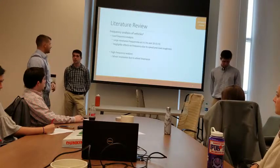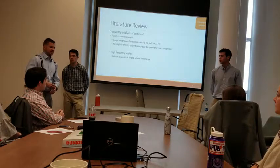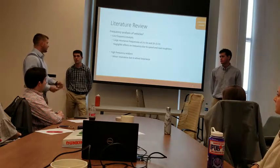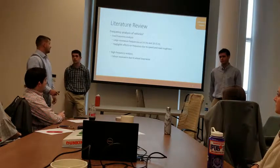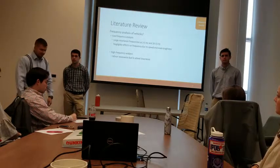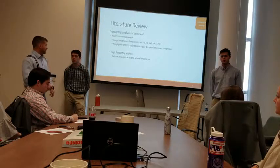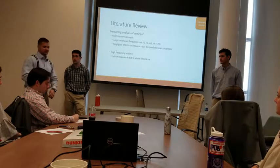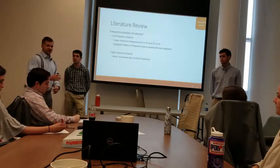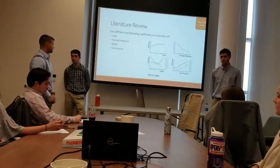Also, with our high frequency analysis, we found that we could see some resonance modes due to wheel variance. So if you have misaligned tires, you can start to see some more of the higher frequency resonance. Also to note are the negative effects on frequency due to speed. Oh yes, road roughness. Okay, so you're not going to see an increase in the frequency, but you're going to see a marked shift in the amplitude of those waves. So make sure you keep that in mind for the future.